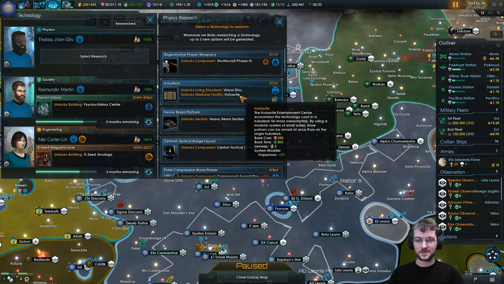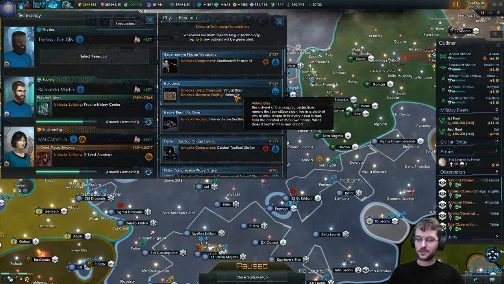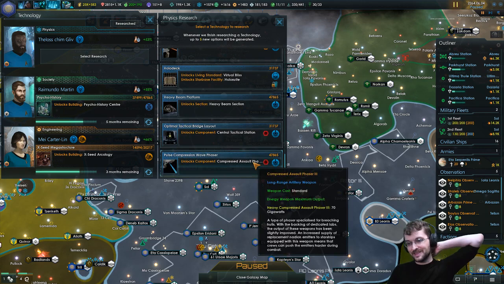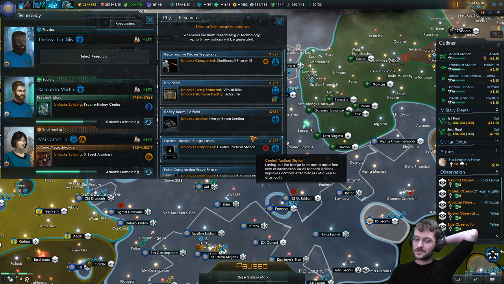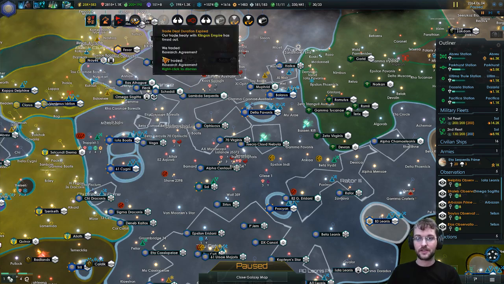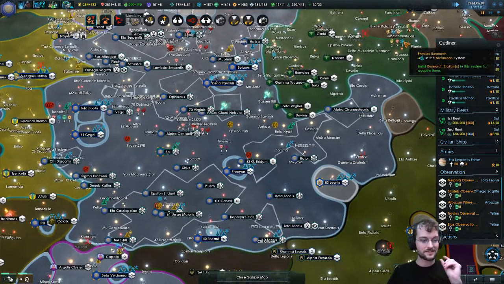Let's go for hollow suites. These are cool. Virtual Bliss and hollow suites are very interesting. This would make people happier from our star bases. Yeah, I guess that's okay. I'm hoping there's more link to this. Shuttlecraft phasers actually are what we should go after just to make our destroyers just slightly better.